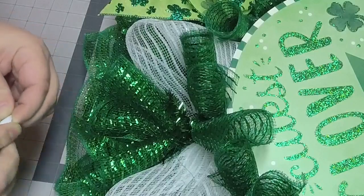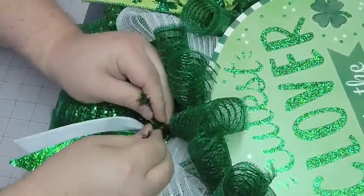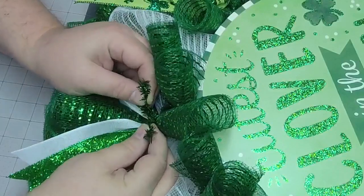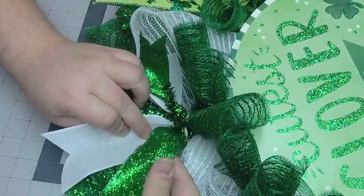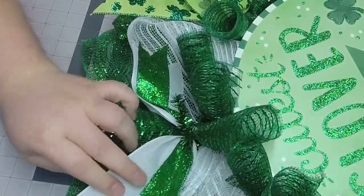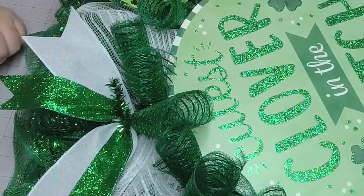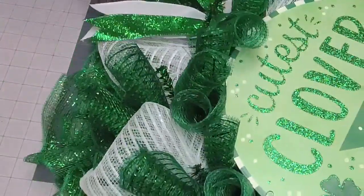Go up the center, pinch, put it in, tuck it in, twist, twist, and then you can either leave them up, because these kind of blend in, or push them down and back, whatever you want to do. And then I'll take my finger, and this is all wired ribbon, it's all I use for making wreaths, is wired ribbon. So I'm taking my index finger, and I'm just gently rolling the ribbon so that it lays down. So yeah, the tie, turn it under, the tie is holding down all the mesh and the ribbon tails.